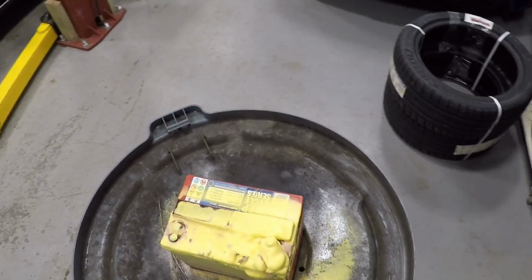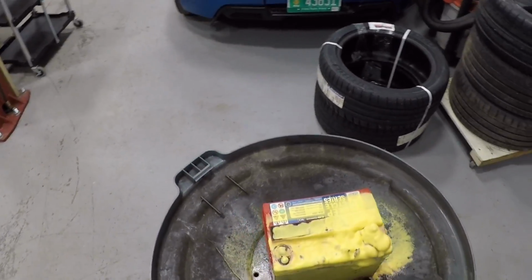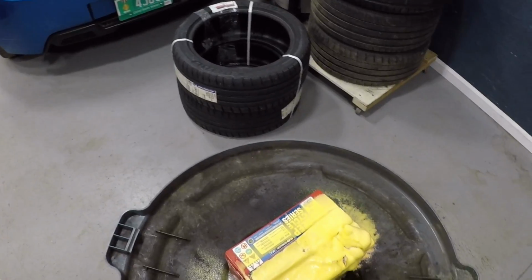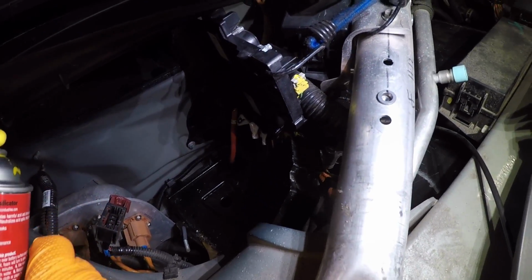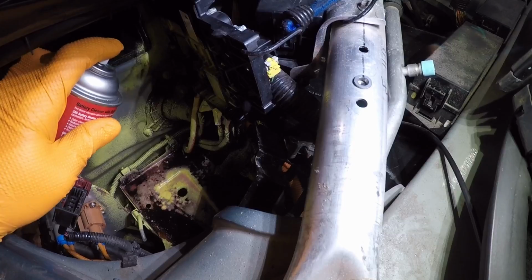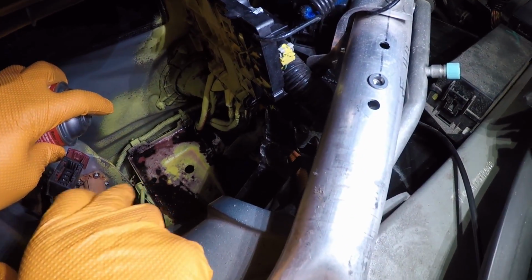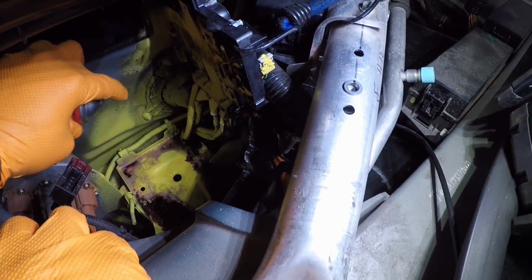You want to do this to the battery compartment as well. If your battery's leaking, you definitely want to do this to the compartment, because as you can see, there is a lot of battery acid leaking down in here. You don't want it to corrode or eat through the trays.